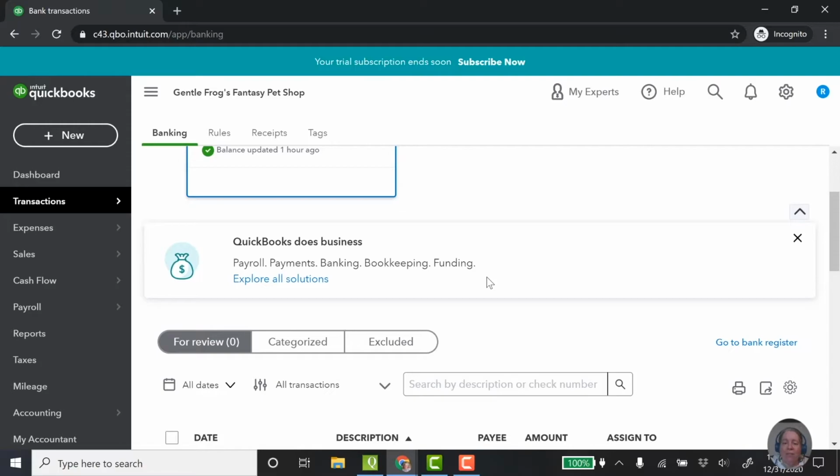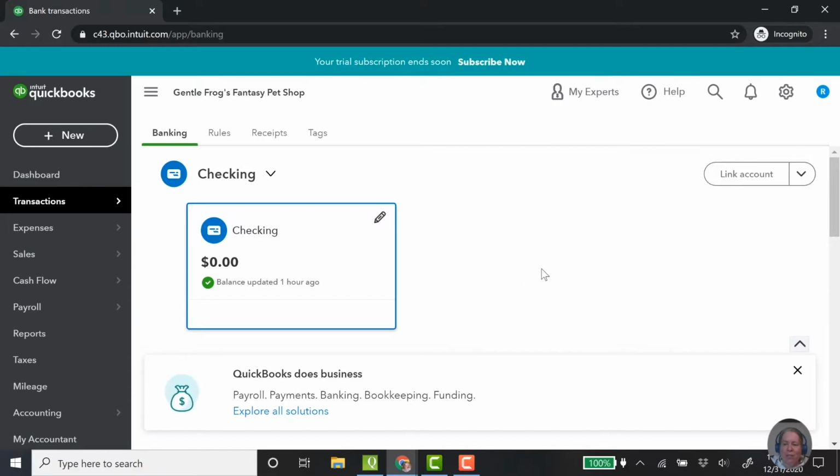And now what we have is to double check ourselves and correct any errors. There are some errors that I've intentionally made just so that I can show you how to find them and how to fix them. So the first thing we want to do is just to reconcile our bank account. Reconciling the bank account will help us capture any missing transactions and identify any duplicate or erroneous transactions.